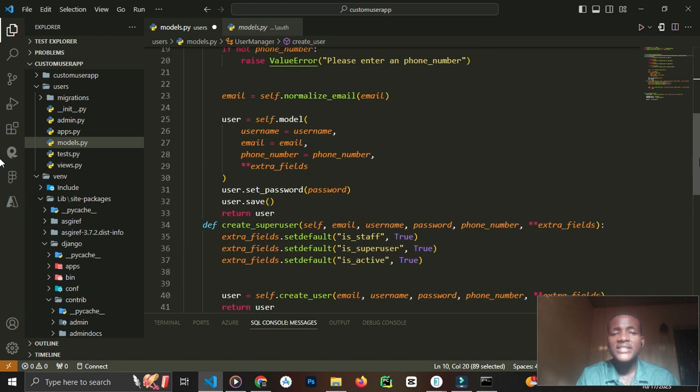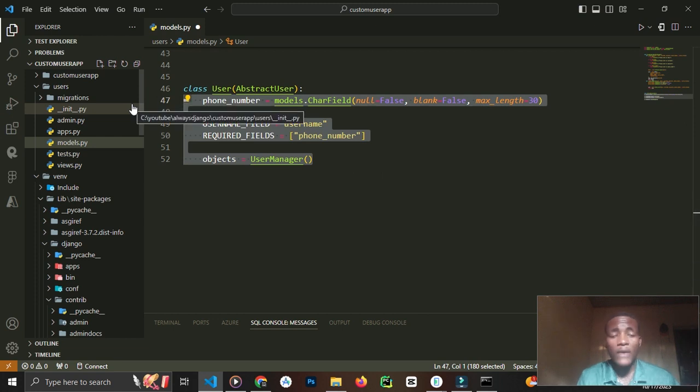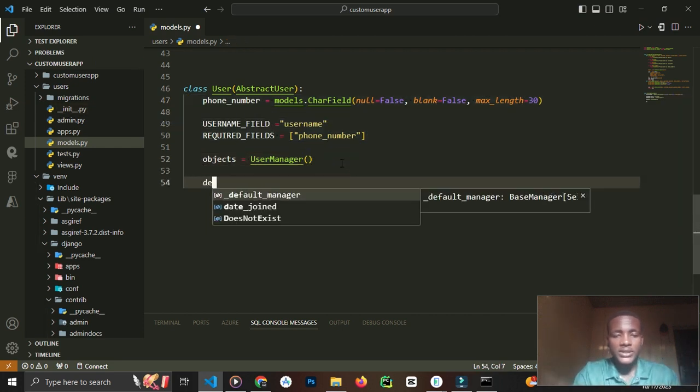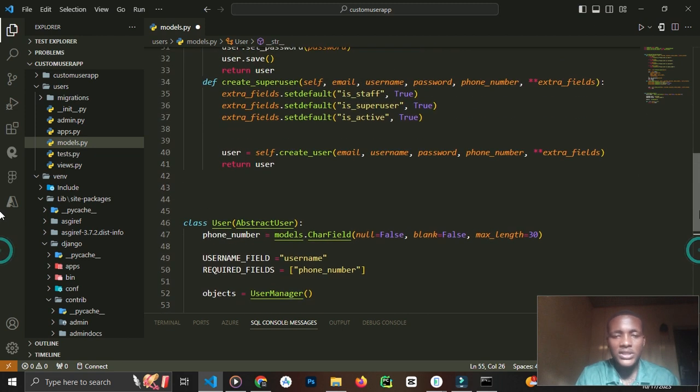After this, the next thing would be telling Django, you know that Django has a default user authentication model, right? So we'll go to our settings.py now and tell Django to specifically use this model. Because this model is just a simple model in our application, Django does not know it as our auth model. So let's just add the string representation here for simplicity's sake. So we say self.email, so we represent it with the email.